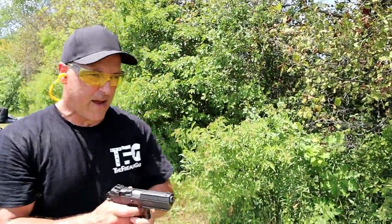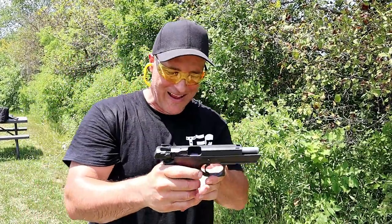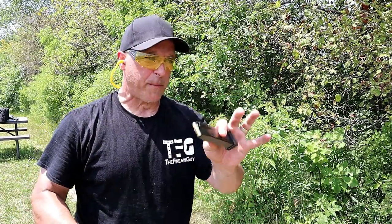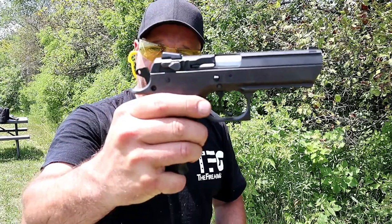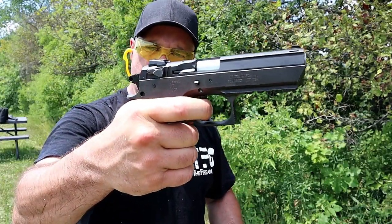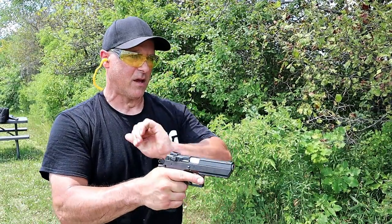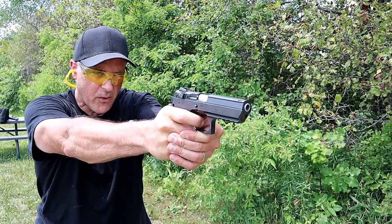Let me turn the camera around. I think I have a couple rounds left. I'm going to load it up again. All right, I have seven rounds loaded up. I want to keep the camera at this angle. I want to mention that this gun can be carried half-cocked. Most of the CZ models are quarter-cocked. This is half-cocked, which I think would be a safe way to carry the gun, so you don't have a full double-action — just a partial double-action, if that's a thing. But check out the lack of recoil with this heavy frame.